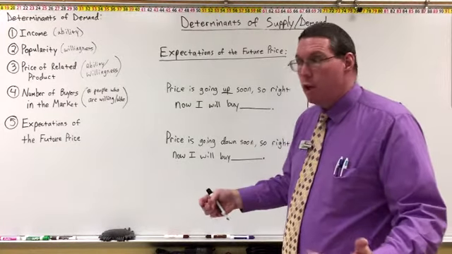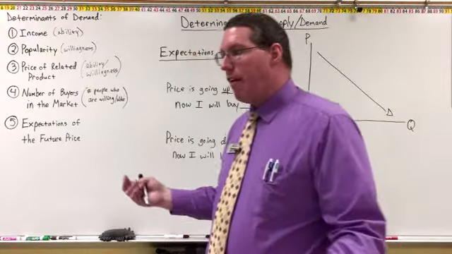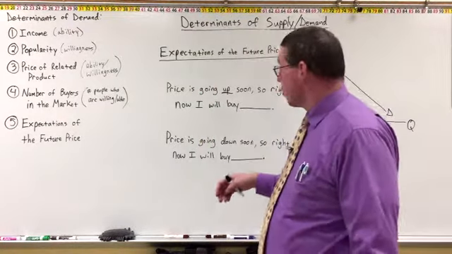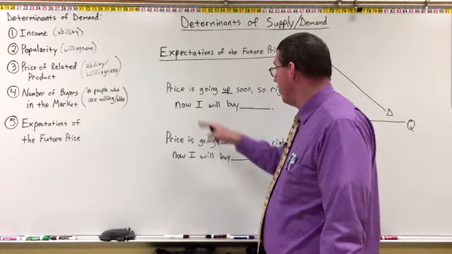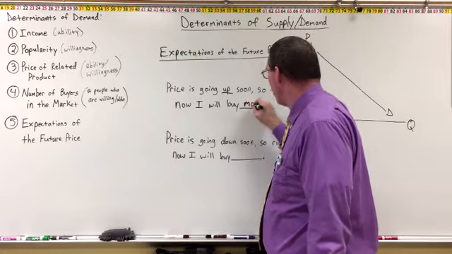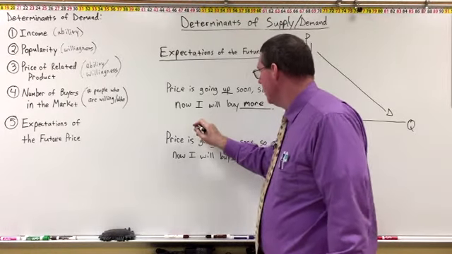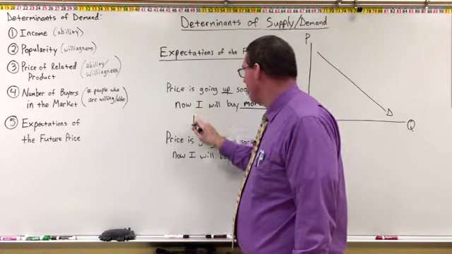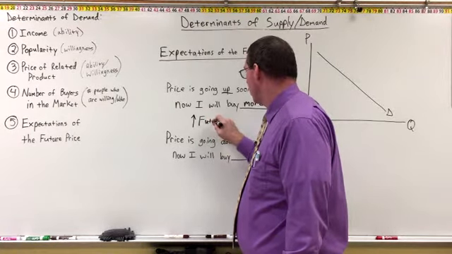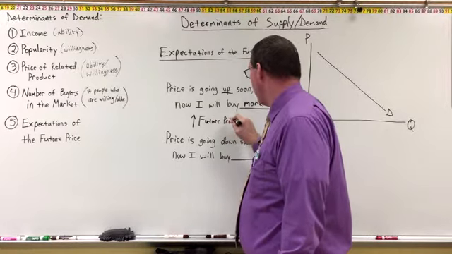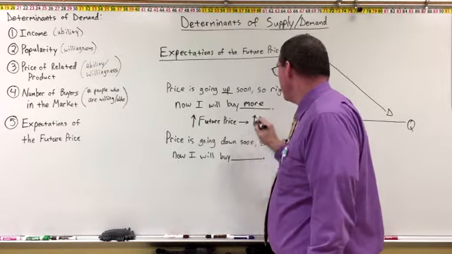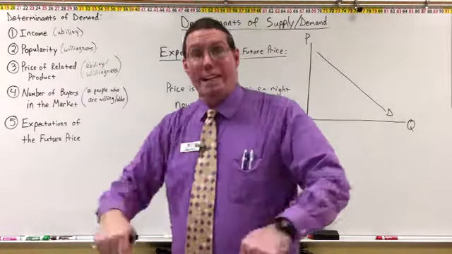Maybe not the computer, but you might say, hey, the price of my favorite drink is going up. So I'm going to go buy like 3 cases of it, all right? Because the price is going up soon, so right now I'm going to buy more. And therefore, when the future price of the product is expected to increase, that's going to result in an increase in demand right now.